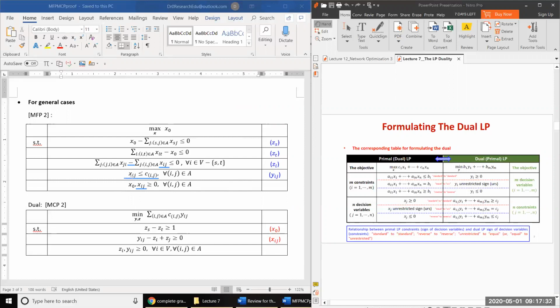See it? Xij is less than or equal to Cij. The corresponding dual variable is Yij, so that you will have a positive 1 times Yij. Can you find another Xij? The truth is yes. It's actually from here. Then you may argue, hey, this is Ji, not Ij. Why do you claim this to be Ij?